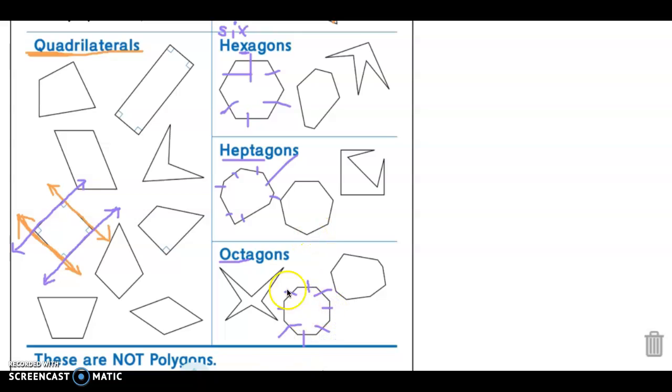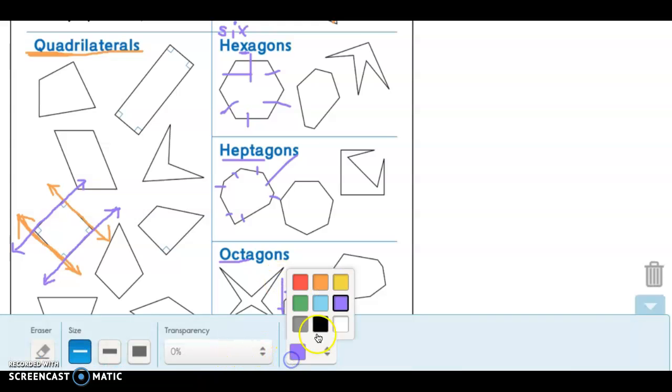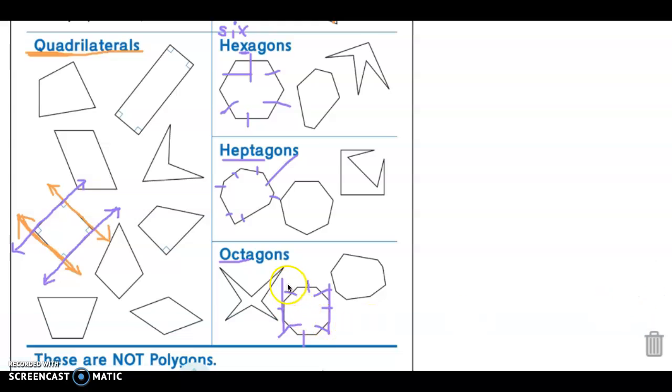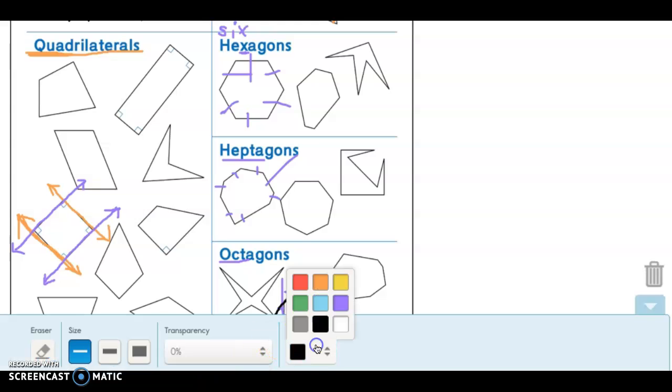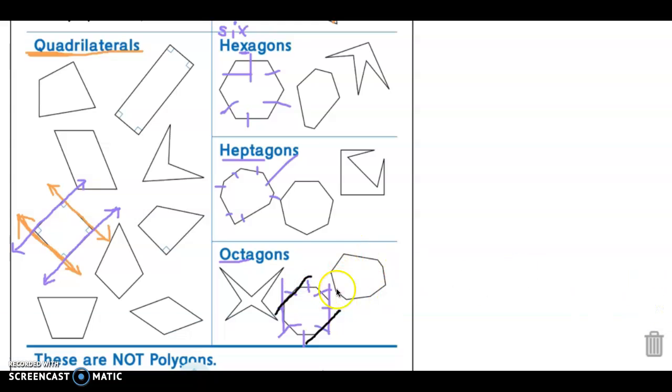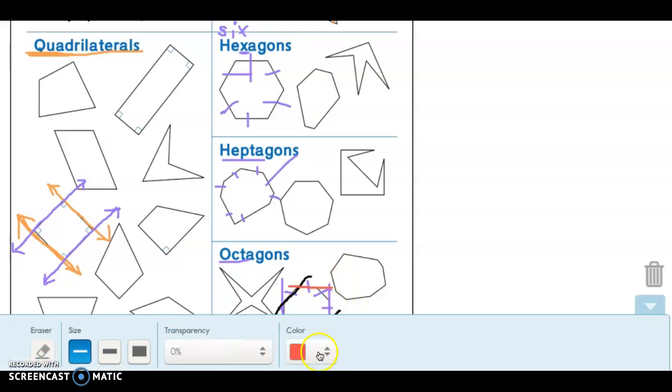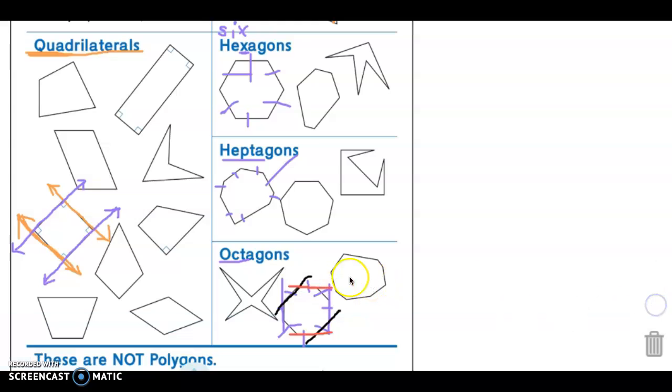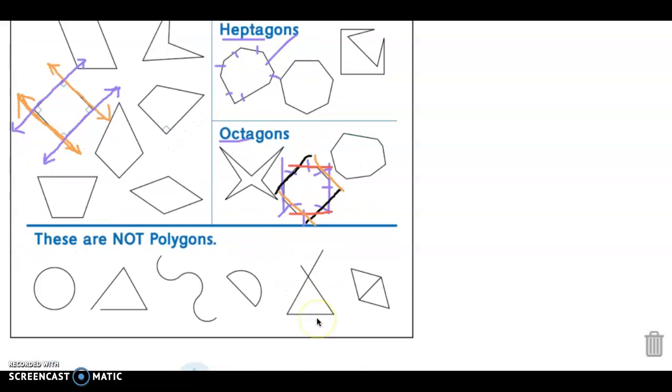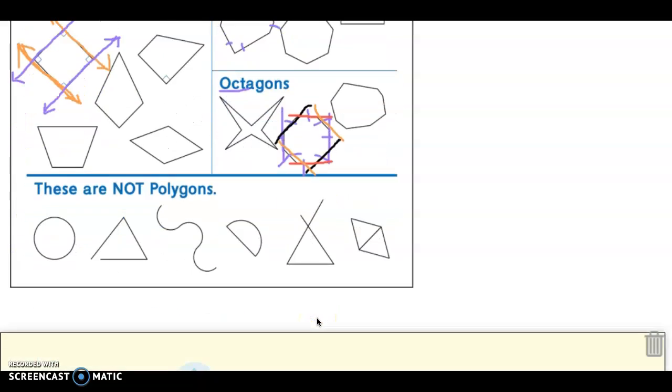Good job. And look at all of these parallel lines. This line and this line will never touch. This line and this line will never touch. Does this work for all octagons? Nope, because this one's kind of funky, and this one still also might not have any, but this one goes straight across. Look at, so far we're at 3 pairs of parallel lines. This side, and we have 4 sets of parallel lines. Whew! That is more than a parallelogram, let me tell you.